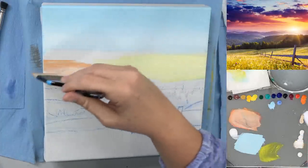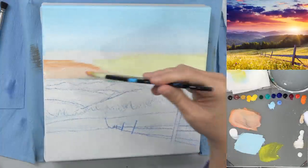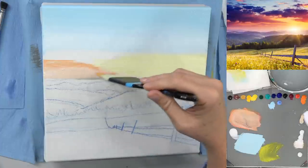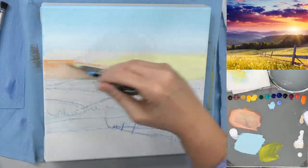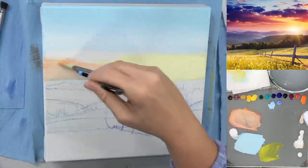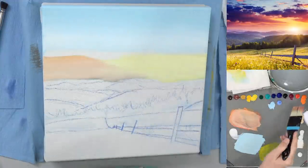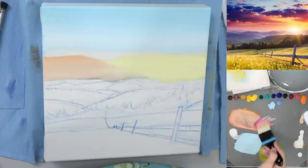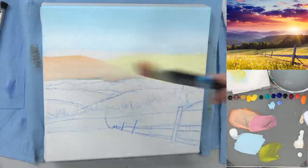Where the white, where it's touching my pencil lines there, it's turning blue, but that's fine. We'll fix that later. So you may want to do your mountains there in a pink pencil or something, so that it doesn't do that to you. Getting some yellow or some pink here.